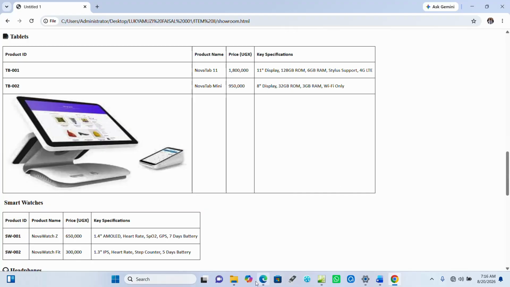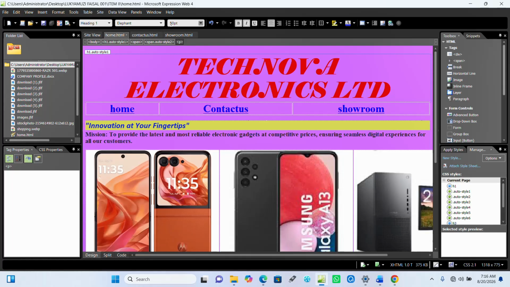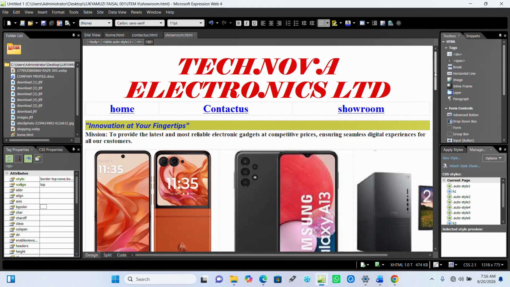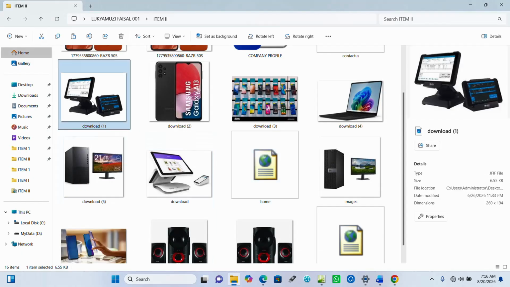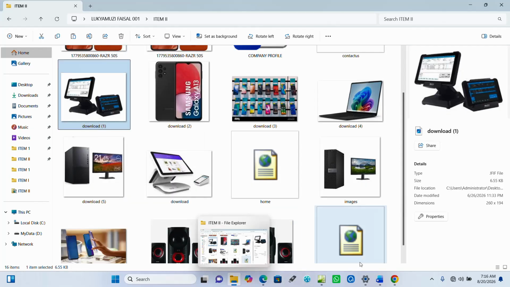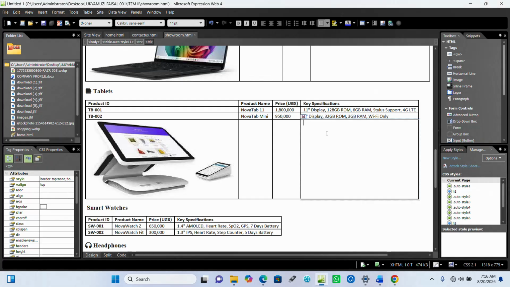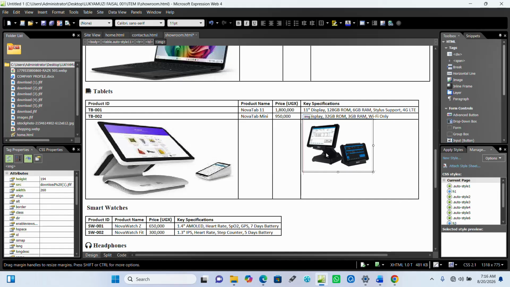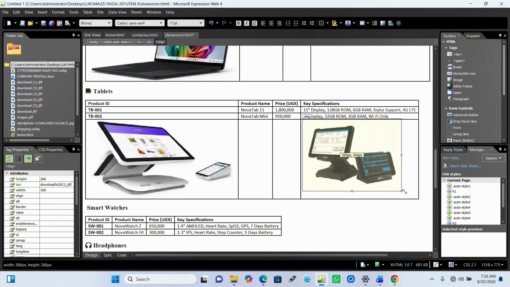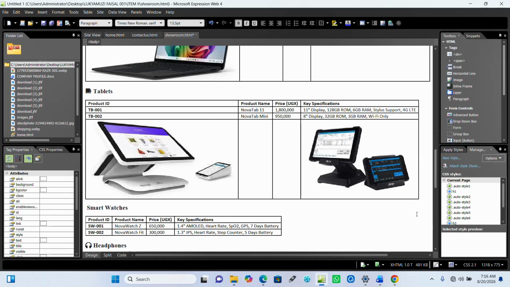Maybe you are coding to add another tablet here. You can go and fix it. I can show that we can already change things here. So you can just come back and just add that in the showroom. We add another gadget which is missing here. So I'm just gonna come here in our folder. This one you can also add it there. You come here, right click on it, you come to our row below, paste it there. Click OK. Here we are. So it is also added there. So here what I need to do is just come here and save the changes.